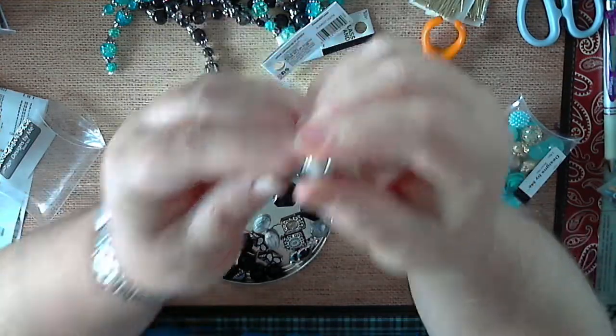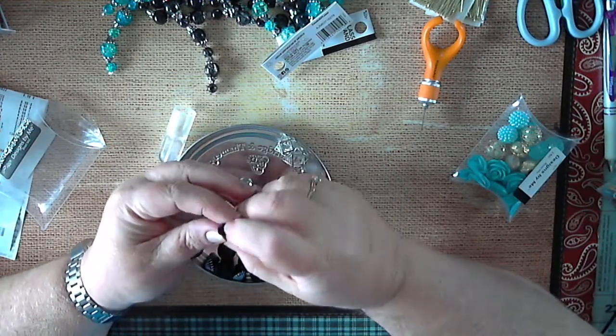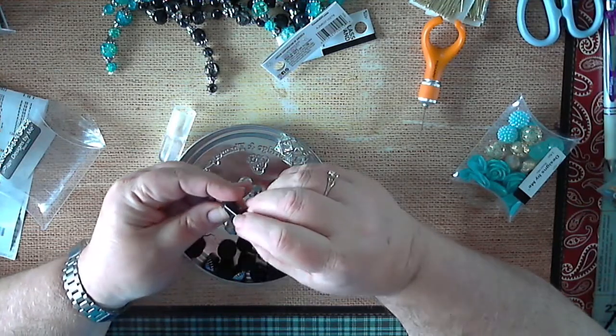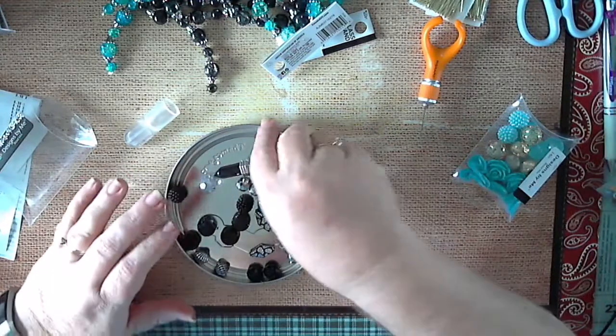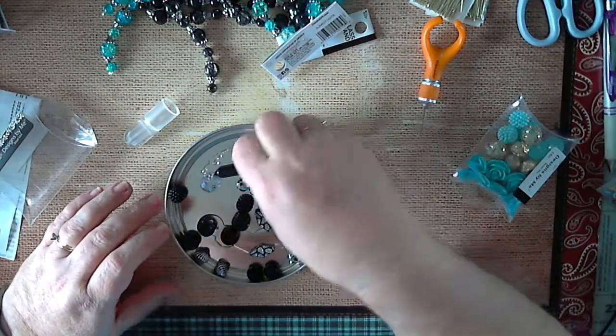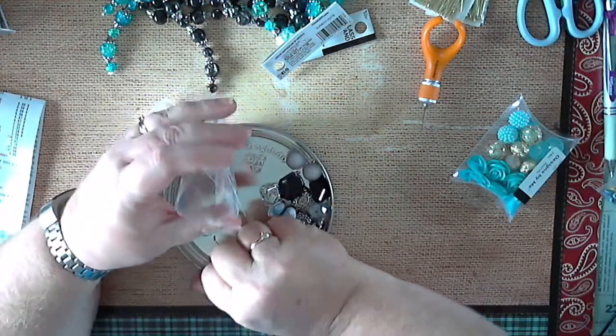And I don't think that's the real stone. I think it's a glass, or maybe even a thick heavy plastic, but I don't really think that's the stone one. But aren't they beautiful? Look at these. They're just gorgeous. Okay, let me put these back in here, and then I'll show you the blue set.